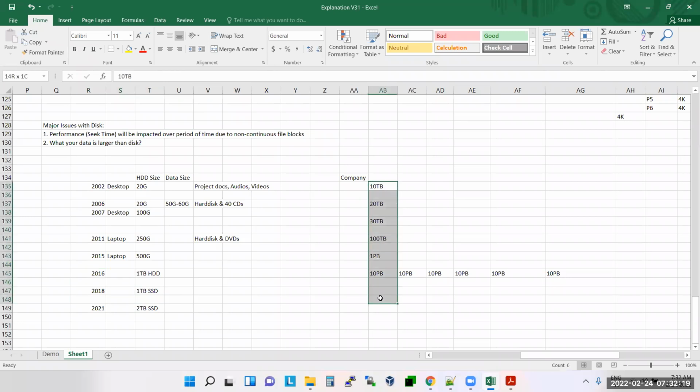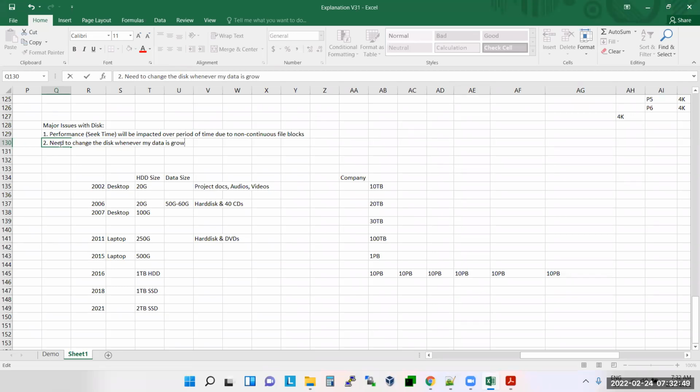Here also every company is facing an issue: they are unable to store all their data in one place. When their data grows larger than their disk capacity, every time they need to change the disk whenever the data is growing.